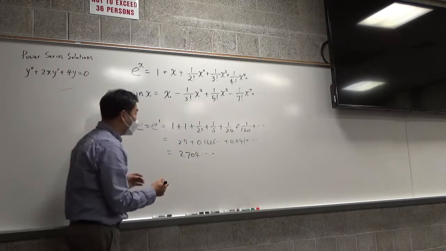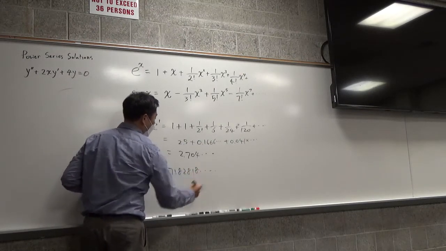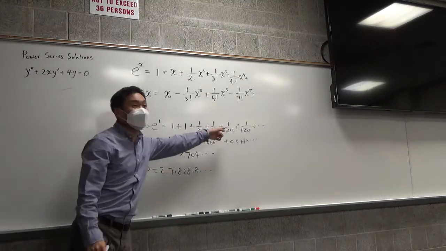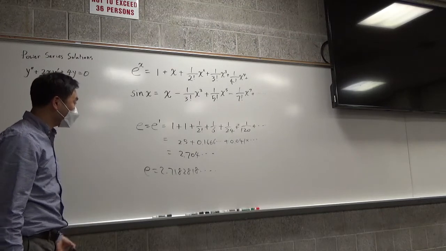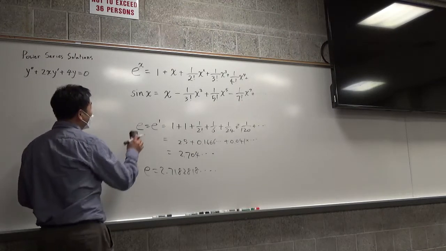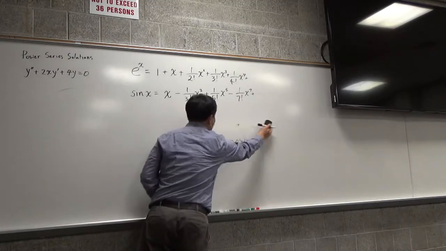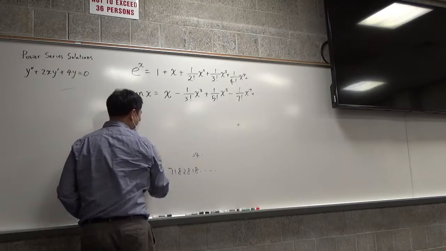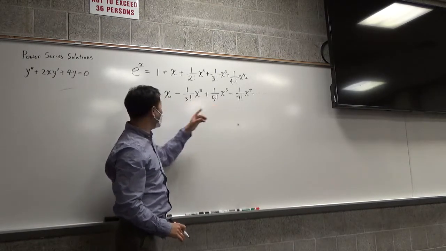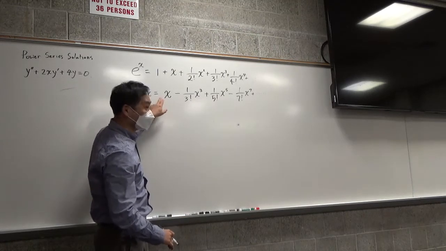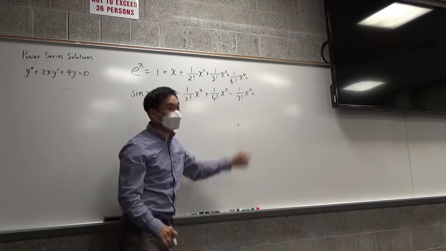Now the actual value of e is 2.7182818. So, if we added more terms, it'll be better, right? Okay. So that's how you do this. If you're convinced that this equal sign really means equal, that's my first point. Now here's the next question I also think a lot of you don't know. How do you get these numbers though? How do you know that sine x is specifically the one with 1 here, minus 1 over 3 factorial, and then how would you get these numbers?